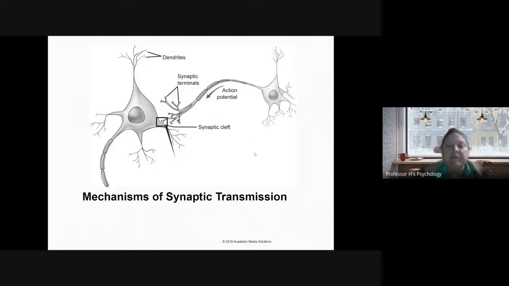Once again, we're just going to do a little bit of a recap here. In this particular image, we have a synapse which is actually on the cell body. That is something that can happen as well. Most communication is going to occur with the terminal buttons communicating with a spine on the dendrites. However, it is possible for a synapse to occur on the cell body as well.